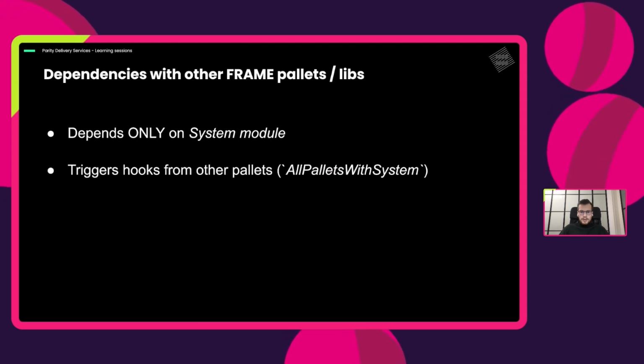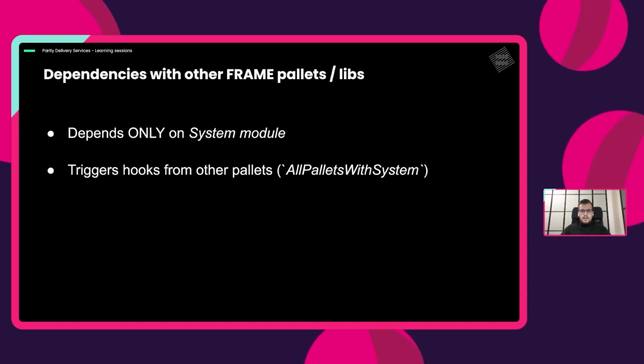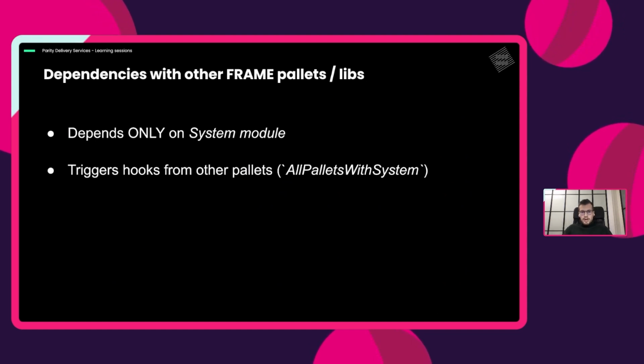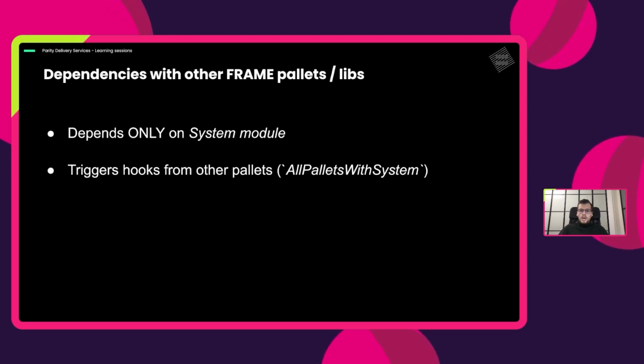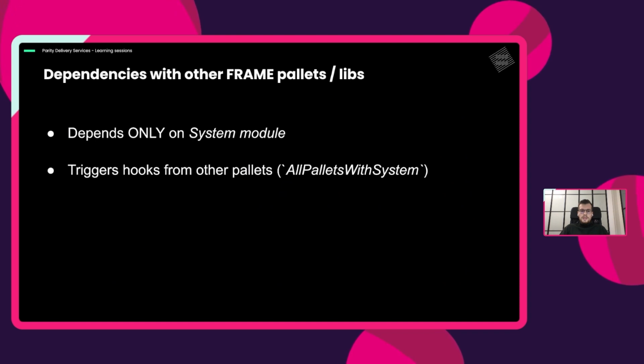But as I mentioned previously, the executive pallet is responsible for triggering multiple hooks from every pallet in our runtime. This is done with the all pallets with system tuple. This is some kind of list with all pallets from our runtime specified, and that list is generated in the construct runtime macro.